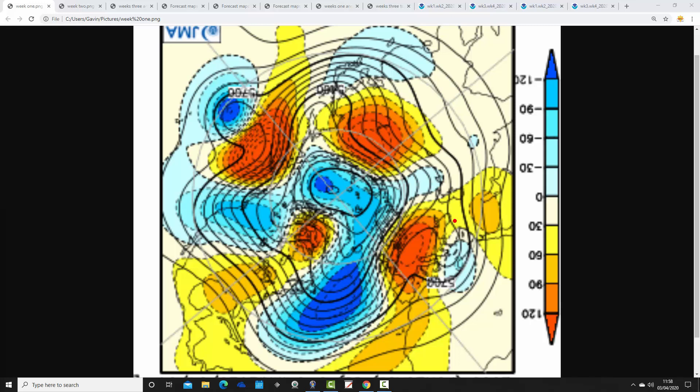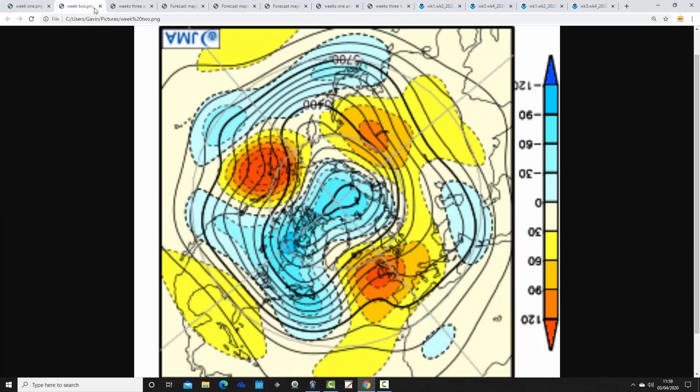These are broken down into weekly periods. The first week takes us from the 3rd through to the 10th of April. The coming week has a lot of low pressure in the Atlantic — we are very close to being quite unsettled again — but we do have a ridge of above average heights sitting over and to the east of the country. With the Jetstream pushing northwards, you would expect quite a bit of dry weather, and as the air is pushing up from the southwest to south it should also be relatively mild, if not potentially quite warm.